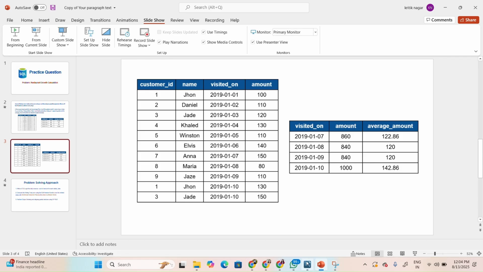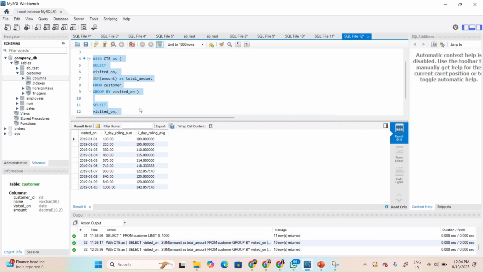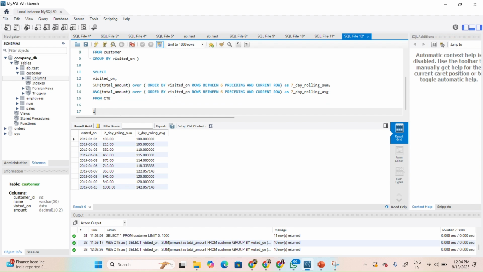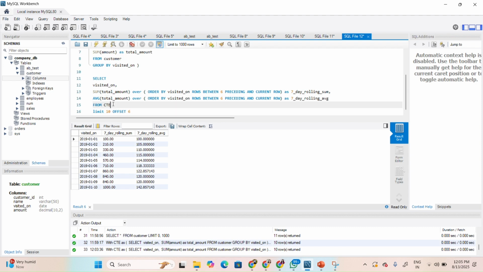So let's get back to our SQL query here. I want to skip the first 6 rows, 1, 2, 3, 4, 5, 6, and display 7, 8, 9, 10 only. I will do that by using limit and offset. Limit could be 10, and you want to skip 6 rows, so I'm writing offset 6. This is the output ordering and skipping the partial rows step, the final step.